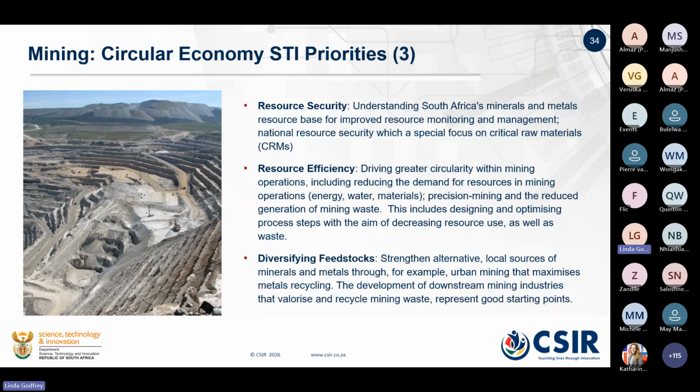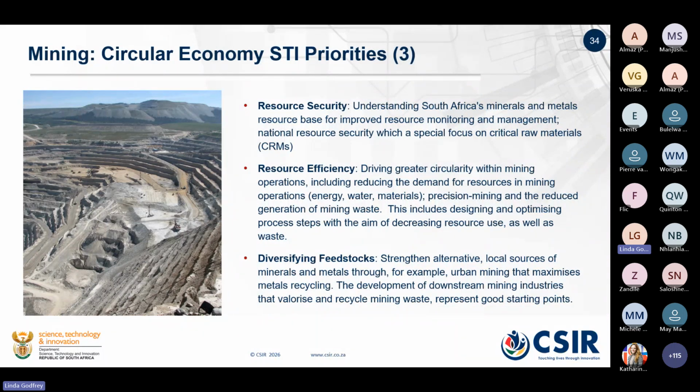The second focus area is resource efficiency, and this looks on mine site. So how do we improve resource efficiency, energy, water, materials, in our mining applications, things like precision mining, reducing the generation of mining waste, energy efficiency, water efficiency on mine site. But also we see, for example, mines partnering with their neighboring communities to look beyond just their own mine waste, but also in terms of synergies and symbiosis relationships with the waste being generated in their communities.